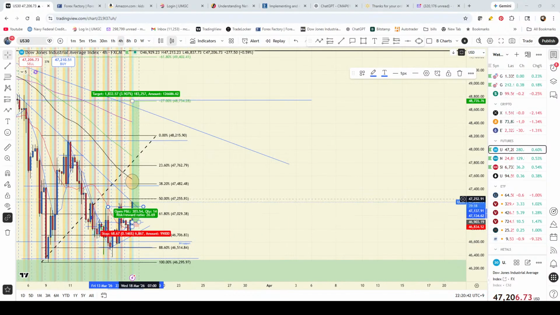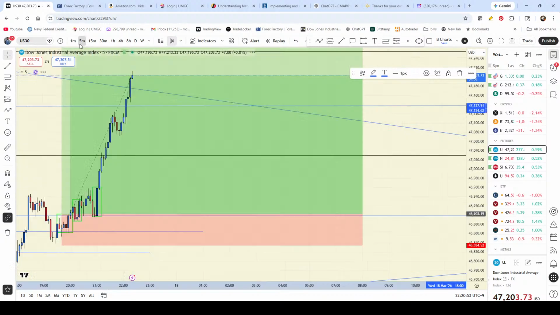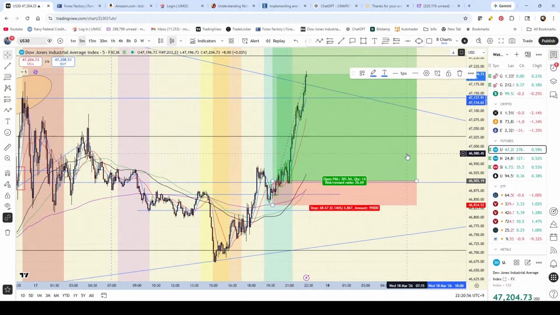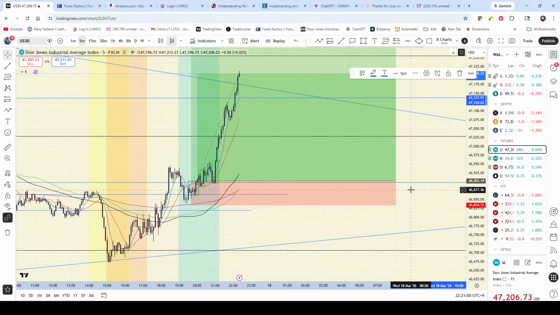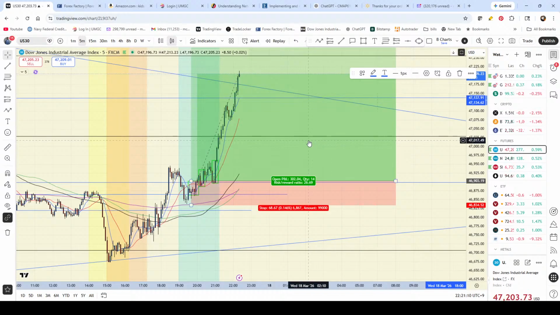If it can hold above this resistance level on open, I think that will be really strong to say, okay, we're in a buy. Like, it's no reversal, none of that. You know what I'm saying? So we'll see. We have 9 more minutes till the New York Stock Exchange opens at 9:30.